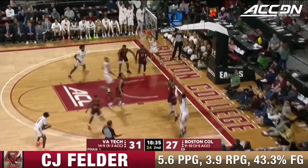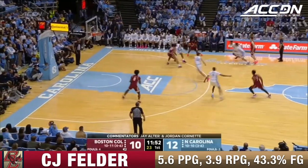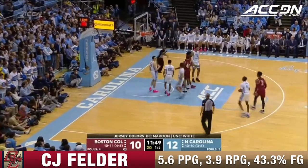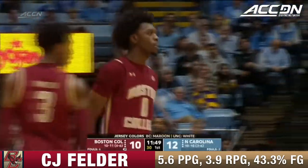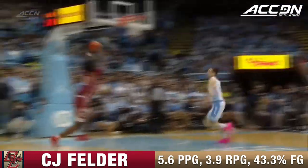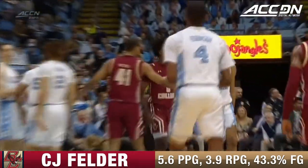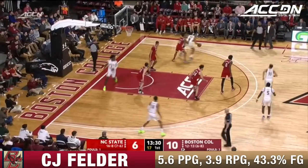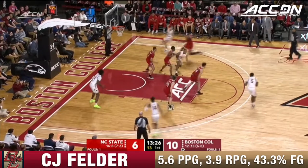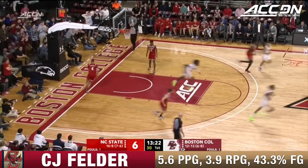Cone darting in — he lost the ball again. Uncharacteristic turnovers, that's now nine for Virginia Tech, averaging nine and a half per game on the season. Hamilton, Boston College are shooting 50%, four of eight. The problem is they can't take control of the basketball. And one — CJ Felder, count the bucket plus the foul! There's just — how do you let CJ Felder be that wide open at ground zero? Boston College by four.